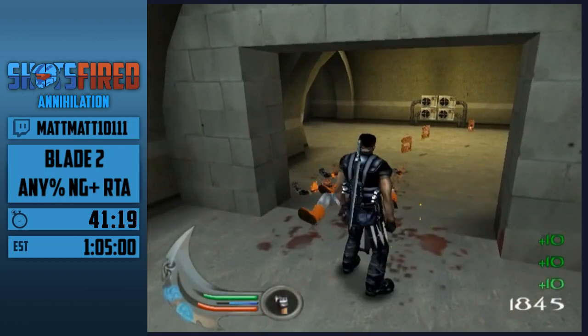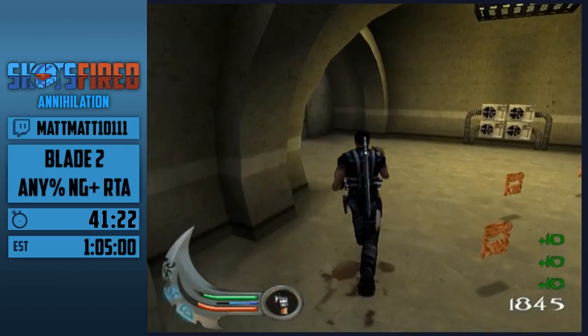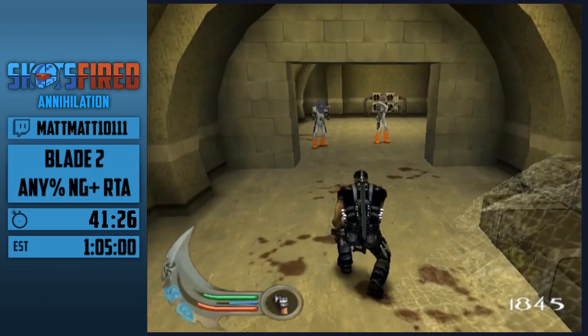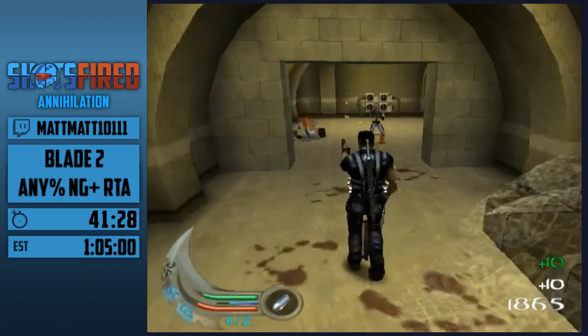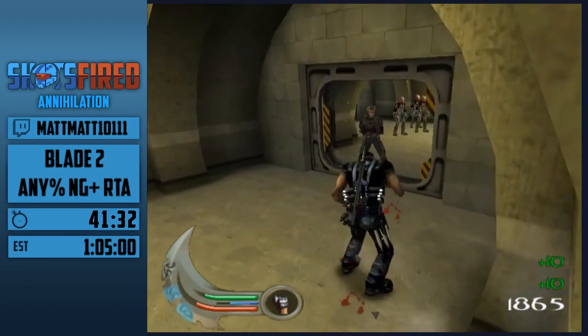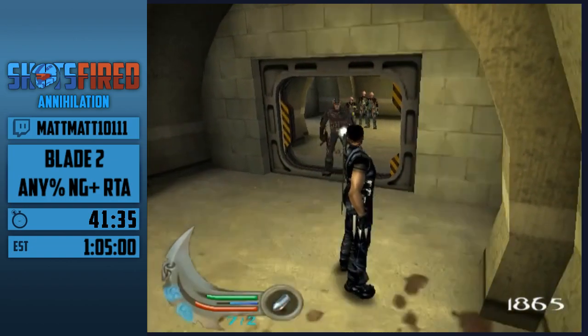Once again, kill the enemies because they get in your way. The next area, we don't actually have to kill them. Oh, not this area. The next area, we can just run past them and just run down the stairs. Usually, they'll always be in the same place. I lied, apparently.